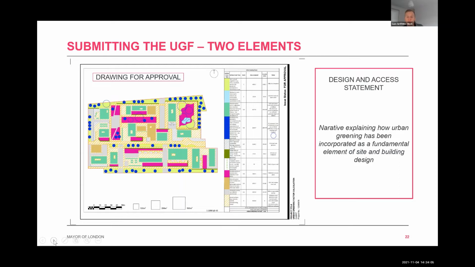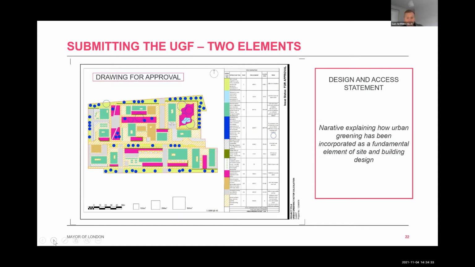And that includes a notes column. And that's a really important part to fill out because there are inevitably some assumptions or some background to these calculations. So for an example, where an area, in this instance in the lime green, is calculated as semi-natural vegetation, in the notes column we can simply add whether this is wildflower or perhaps areas of woodland. And it just helps the person reviewing the case to understand how this has been categorised.